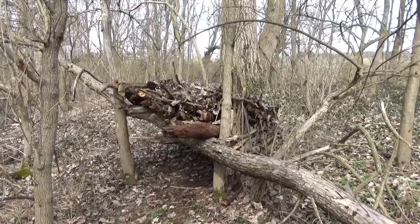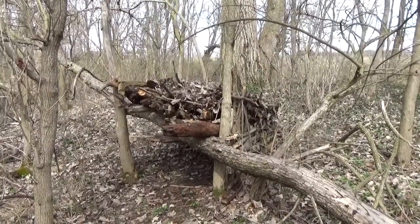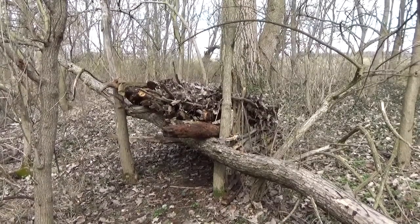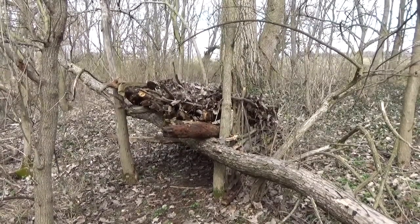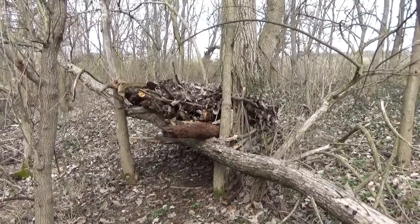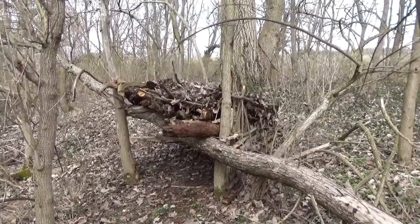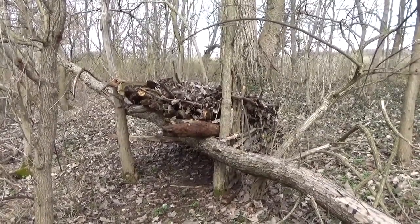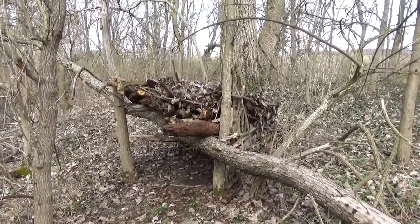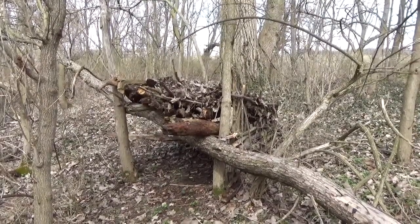But I've been out here for about an hour and a half, and that includes the drive, and then the few minutes I meandered about. So I probably spent maybe an hour gathering up all the materials and actually building this. So I think for about an hour's work, this isn't too bad for an emergency shelter. And like I said, I haven't seen what it's going to be like when it rains, but hopefully I don't have to find out.